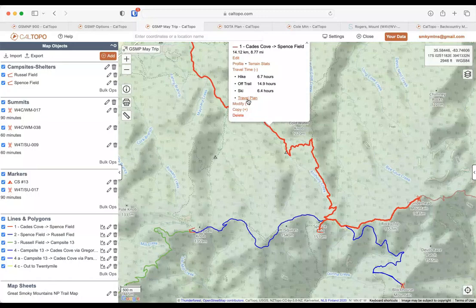You assign those units. 1 kilometer is 1 unit, and 100 meters of gain or loss are a unit. And so you add that up for your entire trip, and then you divide it by some number, and that will give you your travel time.